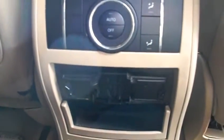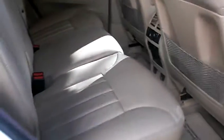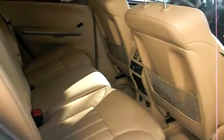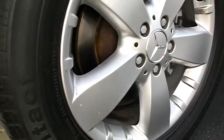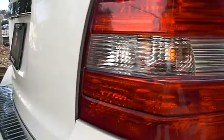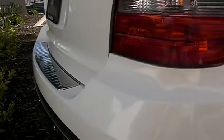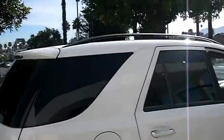The rear, as you can see here — it does have units that you can control the air conditioning. Let me show you the wheels — they are alloy, they are a Mercedes brand. Let me show you the lights because I kind of like these lights, they look really cool. You do have a plate — it's a good plate on the back. On top is a roof rack.